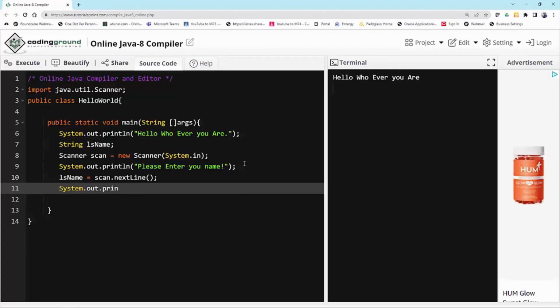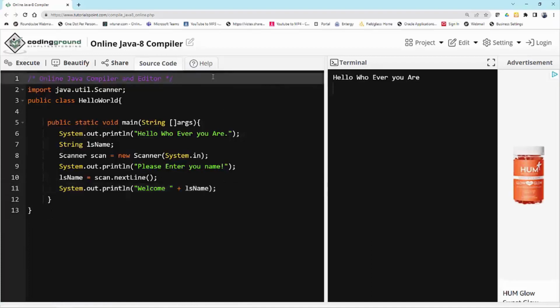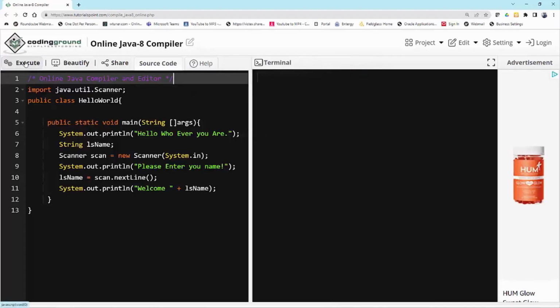We're going to run this in a second. So I'm just going to put in System.out.println and say welcome, and then whatever your name is. So we'll put in welcome and we'll append the name. Now that should be all we need to do. Again, just print out something at the terminal, get the name from the terminal, which you're going to type in, and just echo it back out to the terminal. Again, a lot happening here, but we're going to slow this down in subsequent lectures. I just want you guys to get a Java program compiled and run.